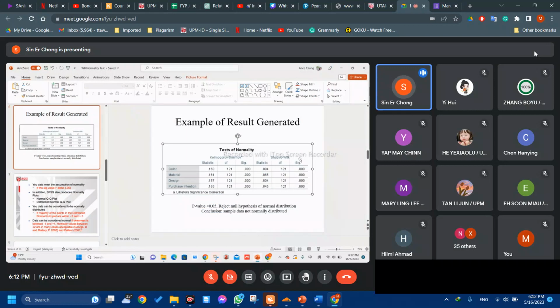For the SW test, you also check the significance value here. If you have a significance value less than 0.05, that means you reject the null hypothesis of normal distribution. So you make the inference that the variable from the sample data is not normally distributed.